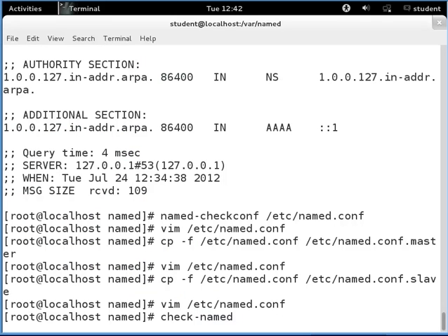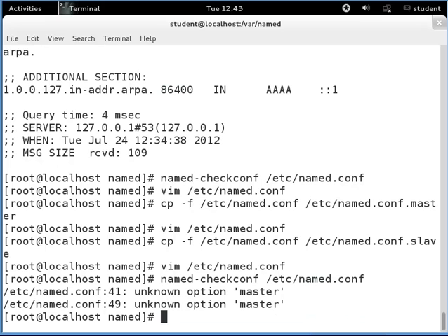But it's saying, hey, this is going to work if we did this. And of course, this actual IP address and everything doesn't exist. So, sorry, it's named-checkconf. I keep wanting to do it by named-checkout. Sorry, conf, /etc/named.conf. All right, and again, it doesn't know option master here, so we're going to leave that alone.